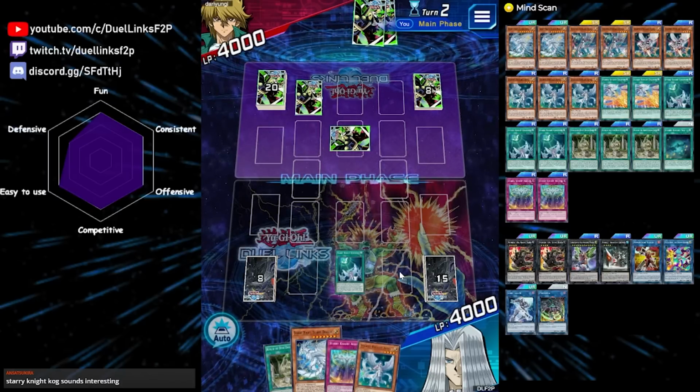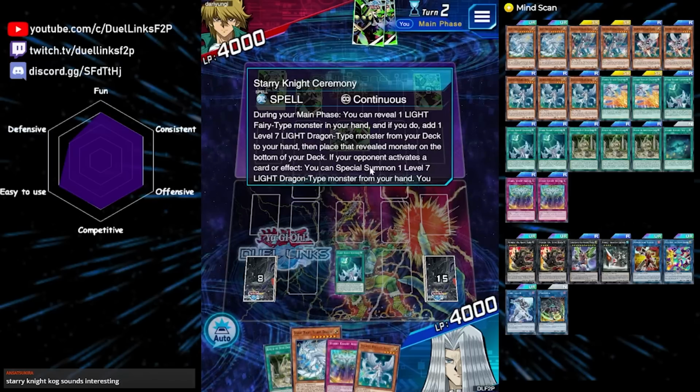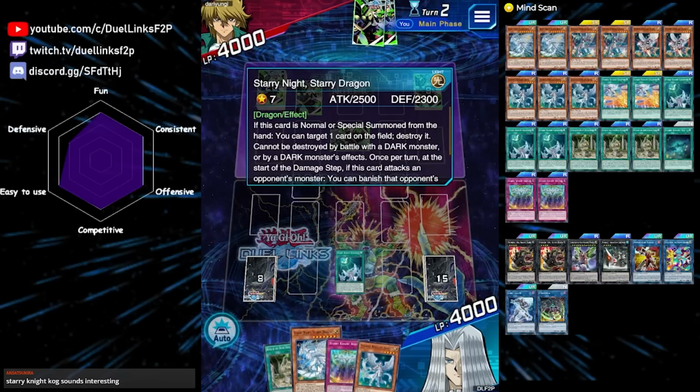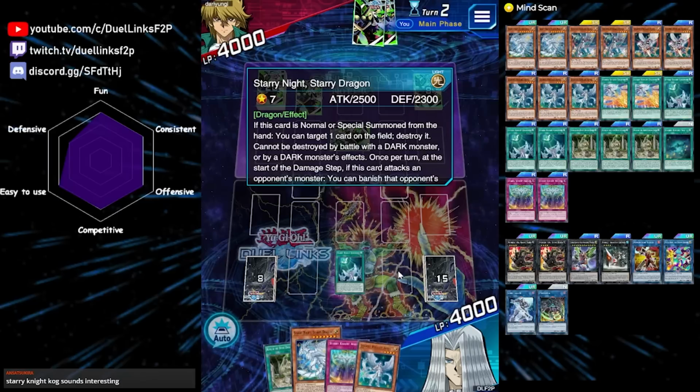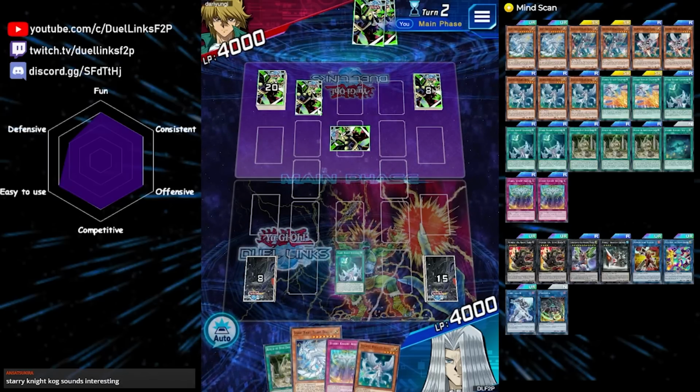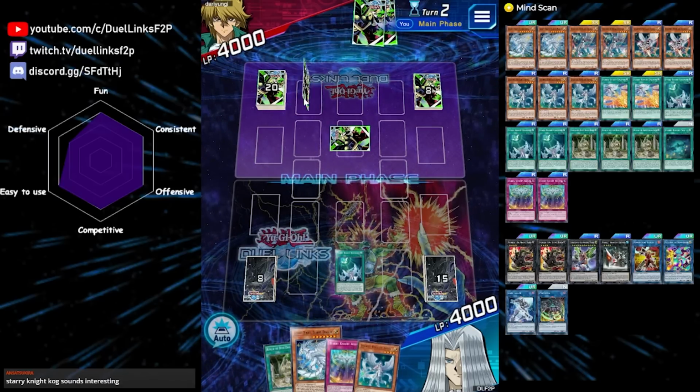But if he activates an effect right now, I can use Ceremony's first effect to shuffle back Astel to get a second copy of Starry Dragon. So I can have 2 of them live during our opponent's turn. That would be really interesting, but we will wait for our opponent to see if they have anything to activate.